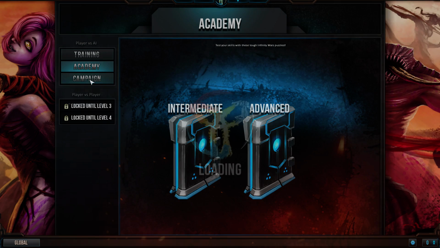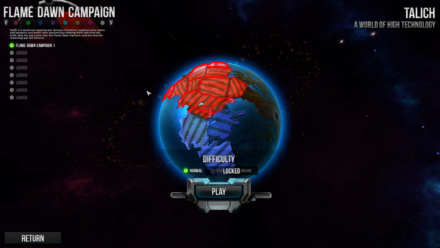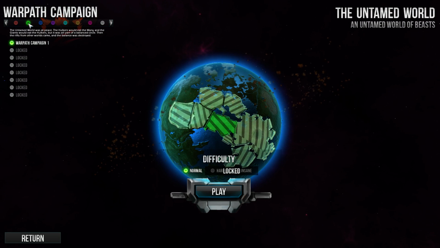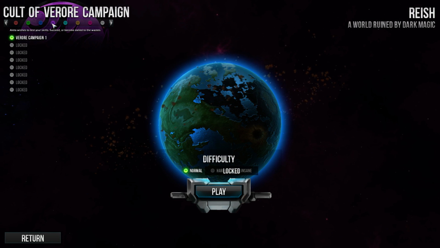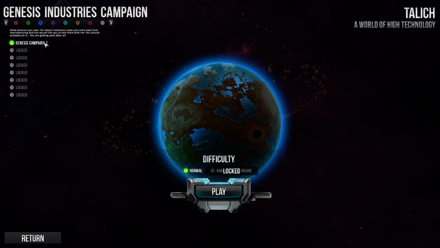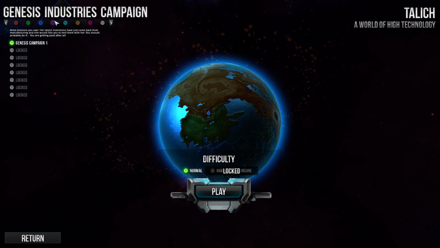So let's jump into the campaign, and the campaign will give us an option to unlock more cards before we play against other players. Alright, so this is the campaign. This is for the Flame Dawn. Okay, so we do have different campaigns for the different factions in the game, which I'm just learning about right now. So apparently you have Warpath, Genesis Industries, which have these drones, which I fought before. The Flame Dawn are pretty cool, by the way.